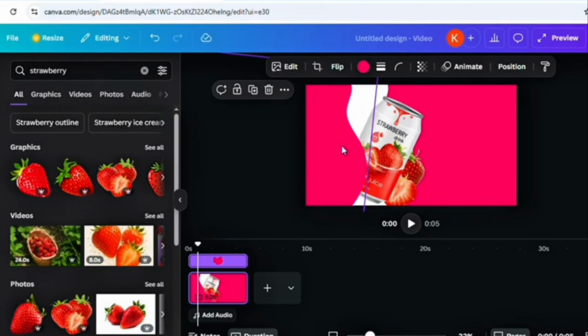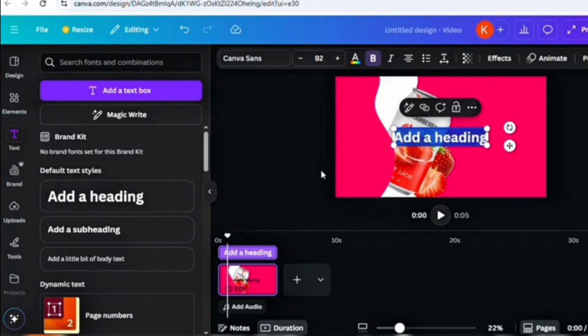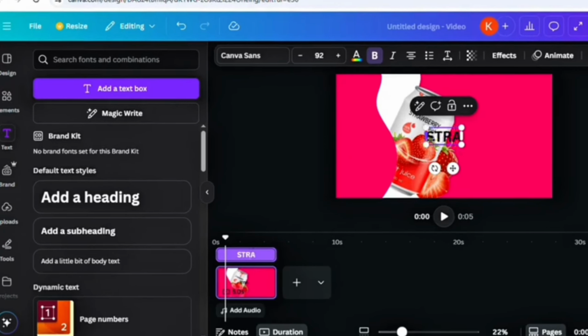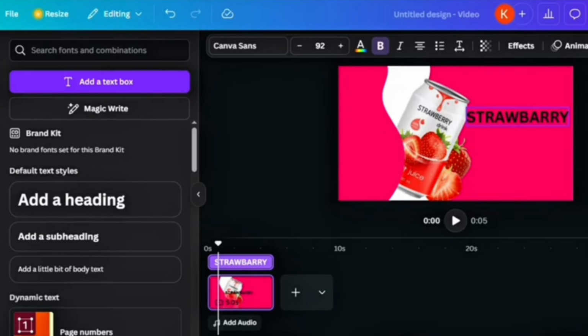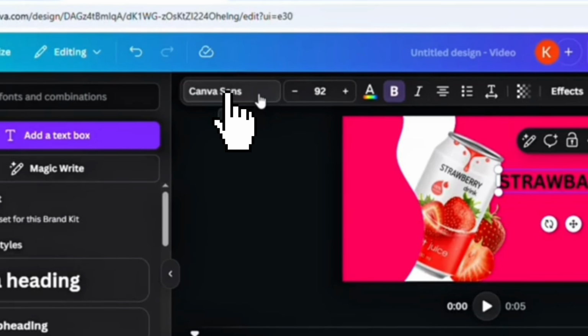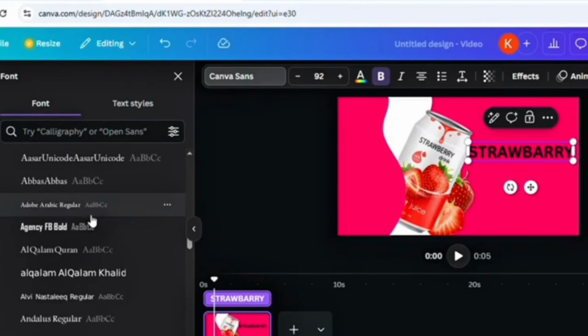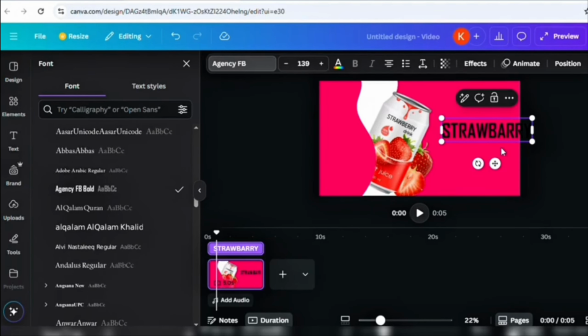Now I am going to add text here. So on the left panel, again below elements there is text, and I will choose. You can choose different styles and font sizes that you want. So I'm going to write here strawberry, and again there are different font sizes, text, everything that you want to change, you can do it from here. There is lots of diversity when it comes to style and all these things. So let me adjust the text a little bit more.